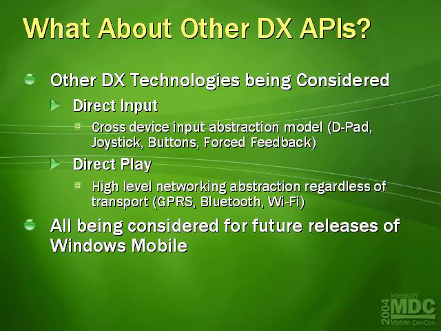pretty much anything you can imagine. You may think, well, what similarities do we have in that to the mobile space? And looking at a lot of the devices we have, we think there's a critical need for this. Look at all the buttons that exist on phones now and all the functionality. It could be D-pads or joysticks. The DirectInput model on the desktop even has the notion of force feedback. So imagine writing content to your device where your vibrate mode is force feedback on content you've created. The goal of DirectInput would be to try to abstract that model so you can write to an abstracted layer and not be worried with the underlying hardware details. This is something we're evaluating for down the road in Windows Mobile.